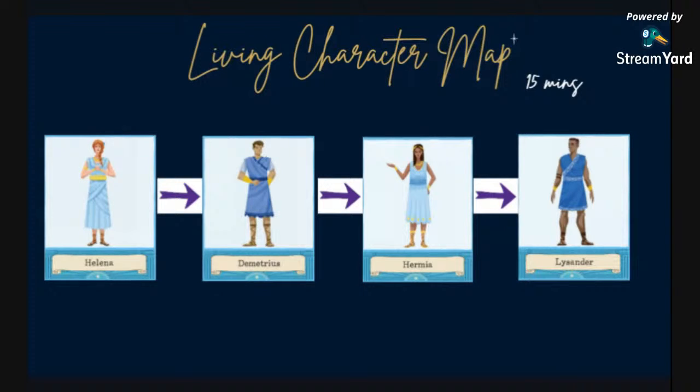The class is going to use the arrows to arrange the young Athenians to reflect their love at the beginning of the play. Once students have a draft arrangement of the actors at the front, they should double check that against the notes they took in their activity book Love Tracker. As a check for understanding, the teacher should be circulating as students work, asking questions to assess their understanding, such as, how do you know Hermia loves Lysander? As necessary, referring students back to the text for evidence.